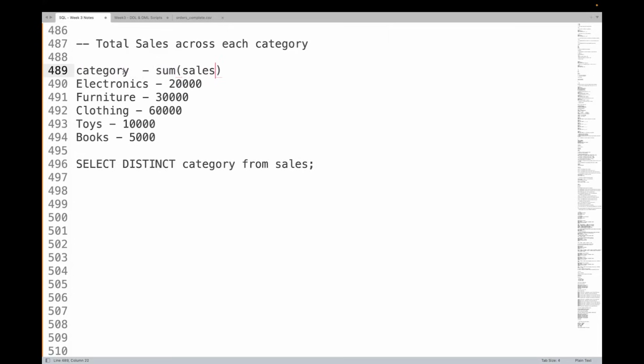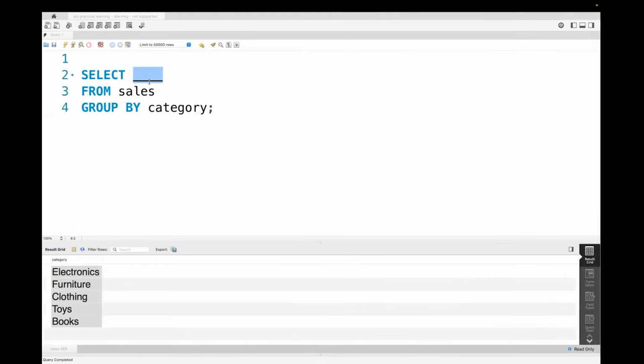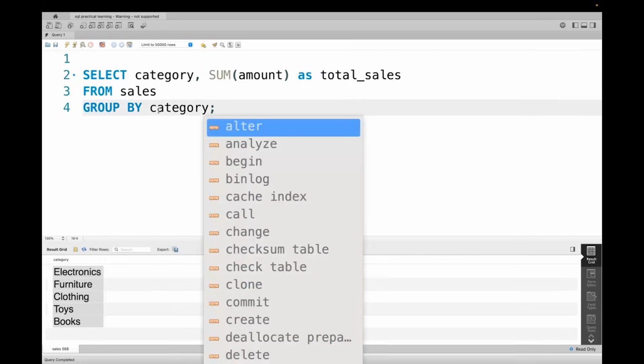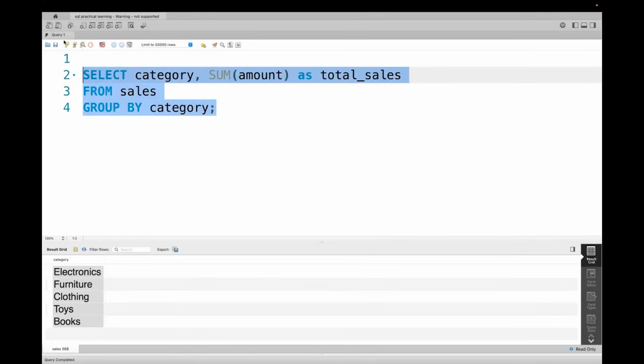So I will say select category, comma, sum of amount. I think the field name was amount; we will check if it is incorrect. As total sales. I will give this, and let me run it.